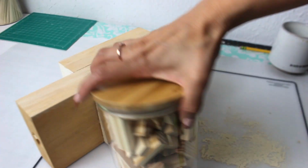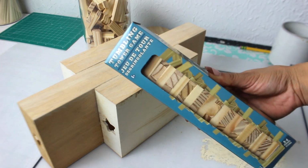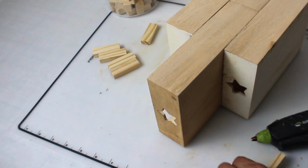Now I'm going to use some Dollar Tree Jenga pieces to cover up the sides where the stars are at. I always say Jenga pieces because that's just what I always grew up playing. But from Dollar Tree, they're called tumbling tower blocks. I'm sure a lot of you know that.